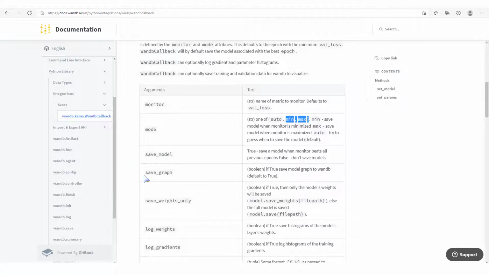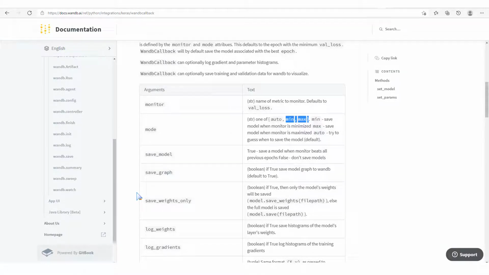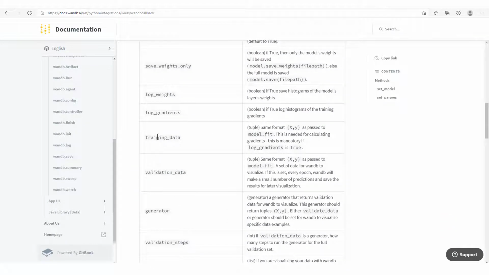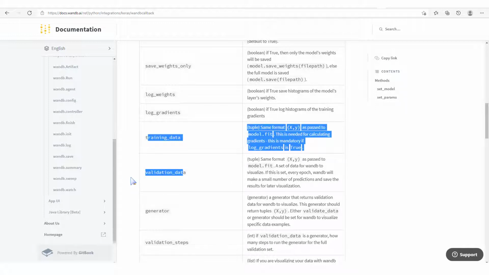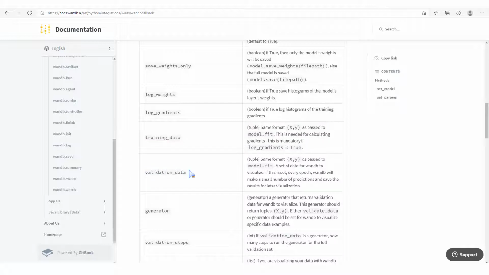Here we have save model, save graph, save weights only, log weights, gradients, training data, validation data. Now you should know that with this we're able to pass in our data set to WandB, and the fact that we pass in this data to WandB can permit us to come up with some visualizations of what the model is predicting, since now we have the data.